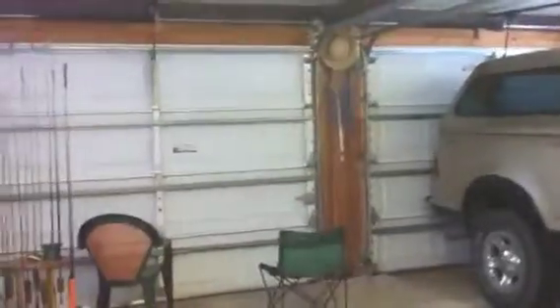And this door goes out to the garage. This is a good-sized garage. They have a large Ford F-150 parked in here, so they did manage to fit that. I don't see attic access from right here because it looks like this garage was added on later, but it is a good-sized two-car garage.